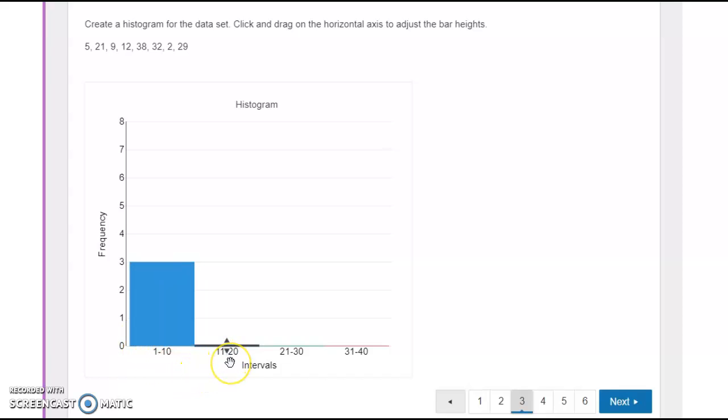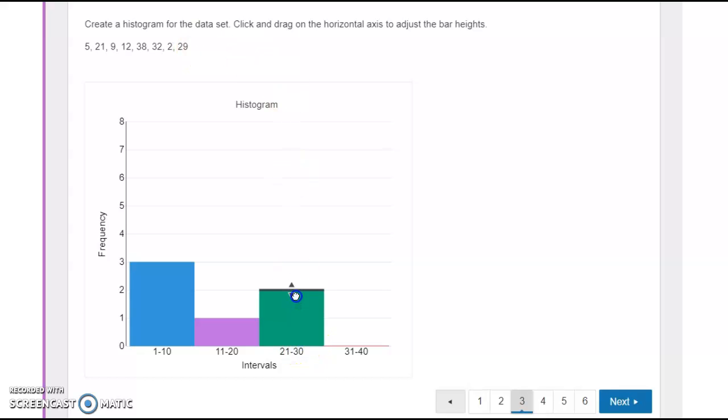Then we want to see how many data points are between 11 and 20. Looking again, I believe there's just the number 12 between 11 and 20, so that's going to go up only 1 place. Between 21 and 30, we have the numbers 21 and 29.